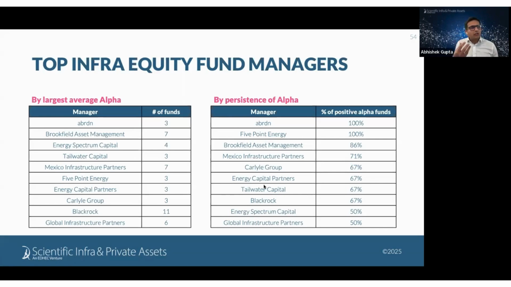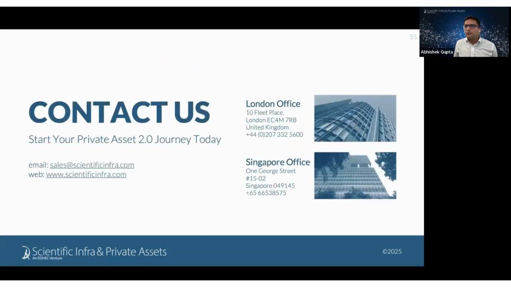And together, if you think about it, the three things, finding the top fund or ranking the fund in each vintage or strategy, the ranking of managers and persistence, together, these three exercises can help you identify these top managers and understand which manager is actually delivering alpha on a regular basis. We will publish a more detailed report about this, and stay tuned for that. And that brings me to the end of the webinar. I hope you enjoyed it.